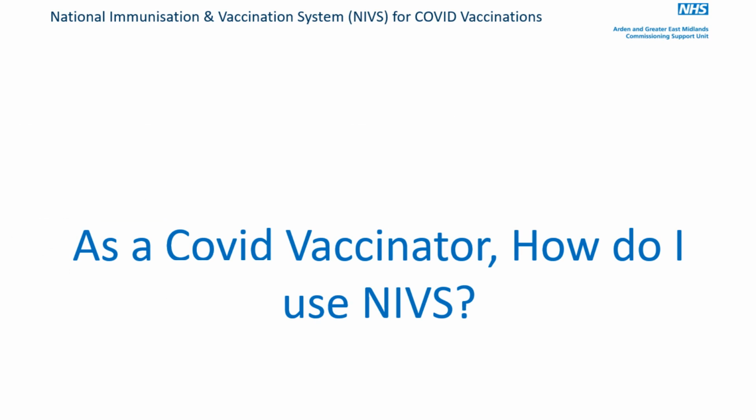There are two important roles in NIVS regarding COVID vaccinations: patient COVID and NHS staff COVID. Entering batch details and the actual vaccination is the same for both roles, but there are differences in setting up a patient. In this video, I will go through NHS staff COVID first, up to add a vaccination, and then go through the differences adding a staff patient involves, before proceeding with the action of adding a vaccination.